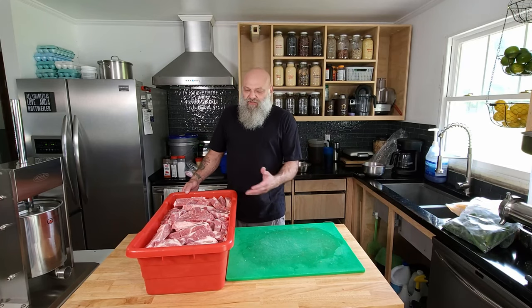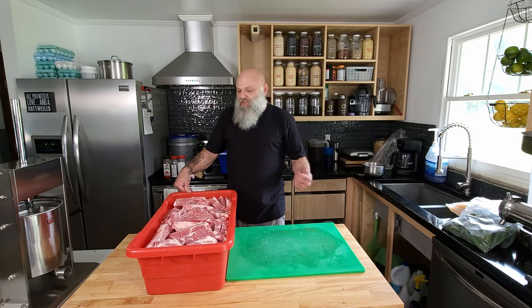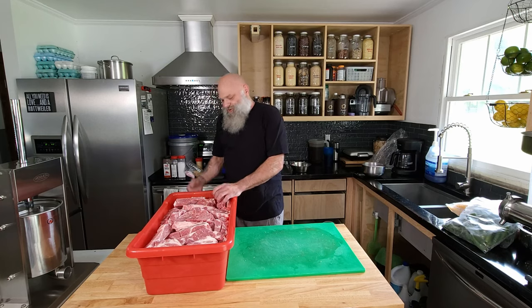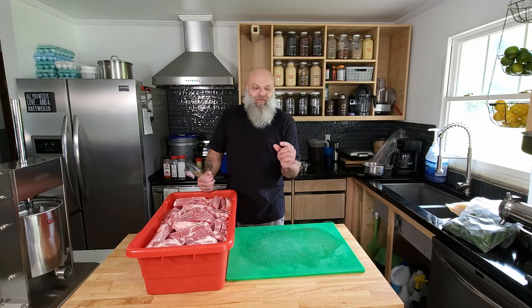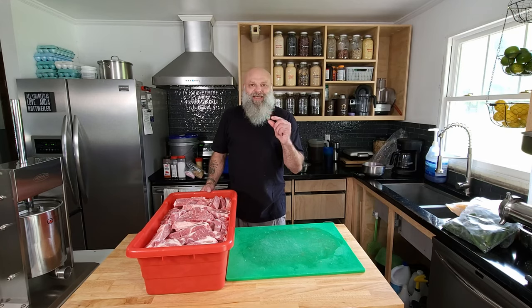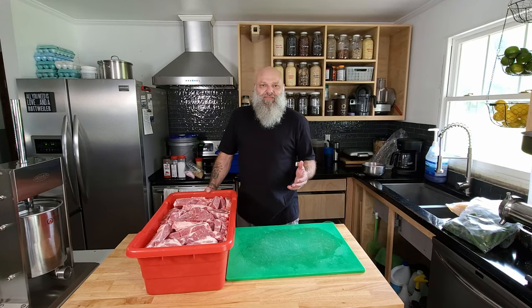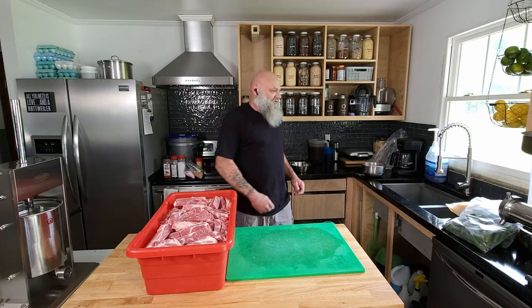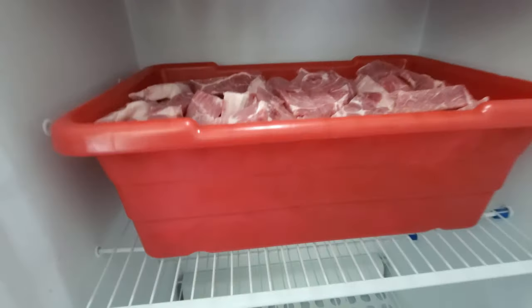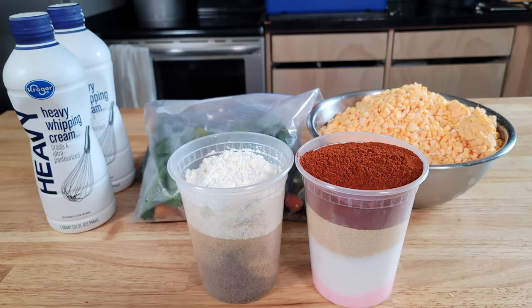Always, of course, working with raw meats and any of your foods, try to keep things nice and neat and clean and not splashing all over the place. There was a couple sections there you saw I caught a bone. There was a little piece of bone left in there. Cut that out. If you see any kind of gland or big valve-looking pieces, you can cut those out because they don't really make good pieces to bite down on in your sausage. So next, throw this back in the freezer. Let it cool up for a little bit.